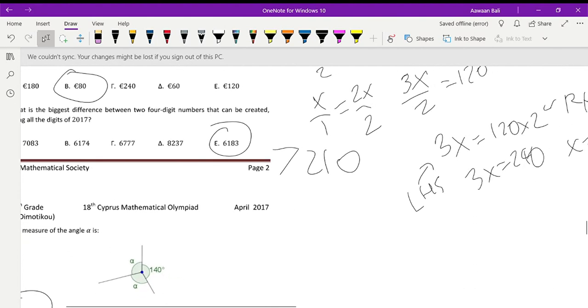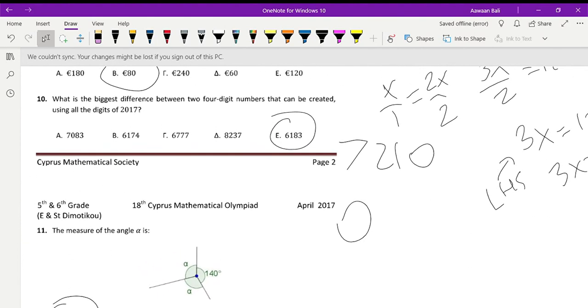Okay, so let's see. There are two different options you can go for. If we know the smallest one is 0, then we have 0, 1, 2, 7. You think that would be correct, right? It's wrong, actually, because we have to have all of the digits being shown. If the 0 is at the start, that means the 0 basically doesn't exist. We can't see it, and you could just write it as 127, which is something we're not trying to do. So we start with 1, then put the 0, and then 2, 7. So if you said 1027, congratulations, you did it correctly. So 7210 minus 1027 is 6183.